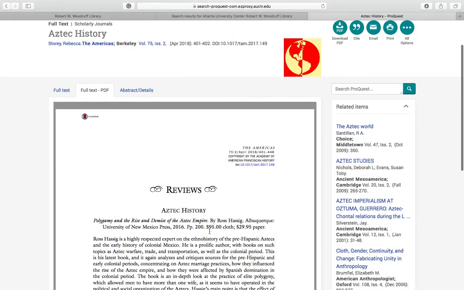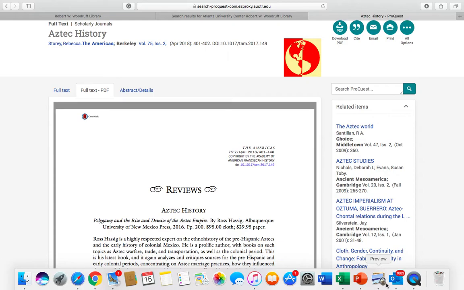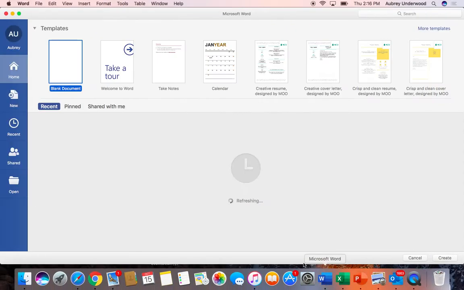You're going to write a short description of the article, what it's about, and then how you intend to use it. And you're going to find 3 articles or books, or a combination of articles and books from the Woodruff Library to use in your research project. So I will pull up my PDF again of the assignment.